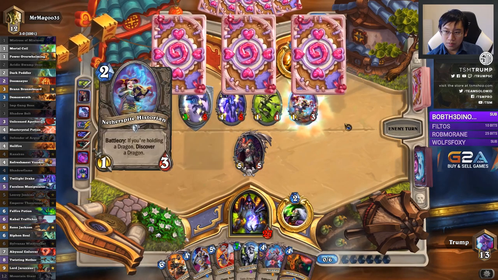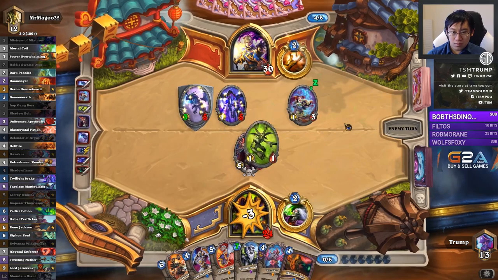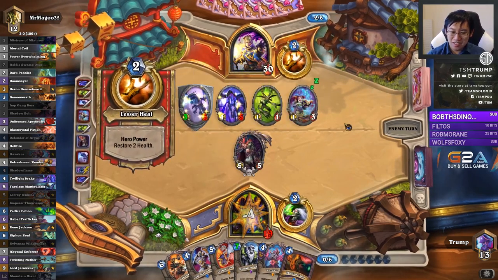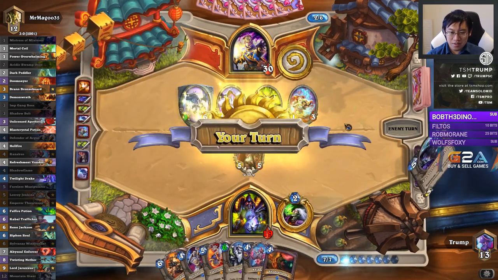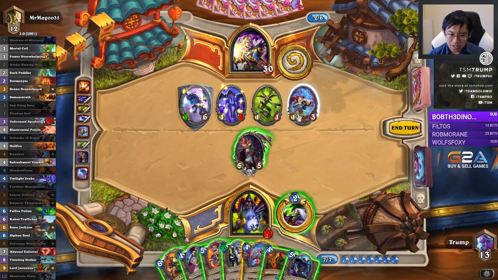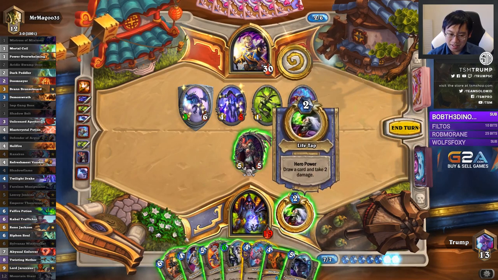Once upon a time. He either doesn't have Entomb in his hand or something else. Ooh, Faceless Manipulator, manipulating. 3, 7, 8, and 9. They typically don't have much burst, so I think I can tap Faceless.